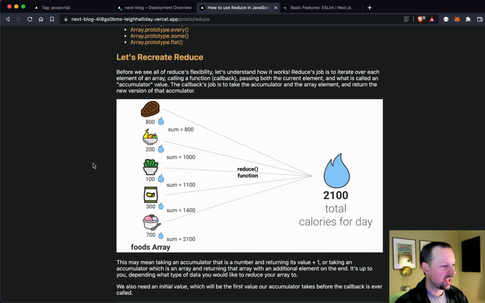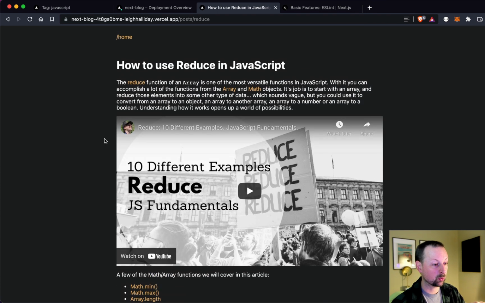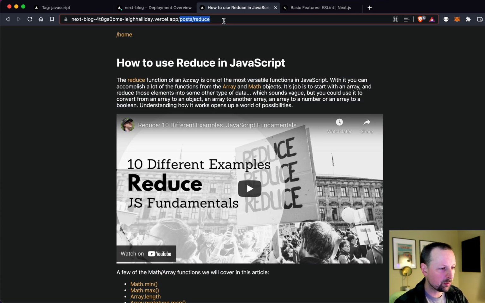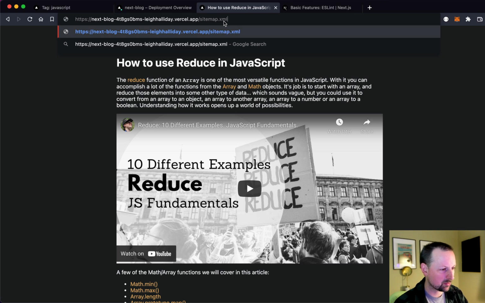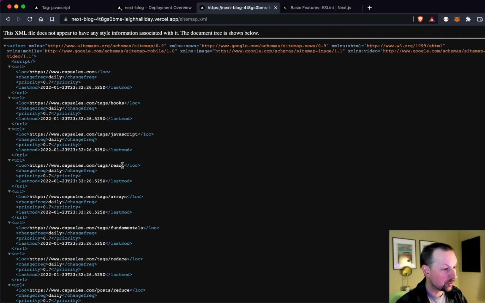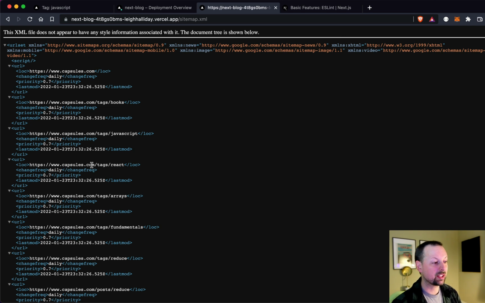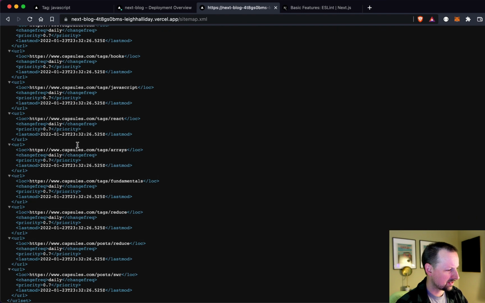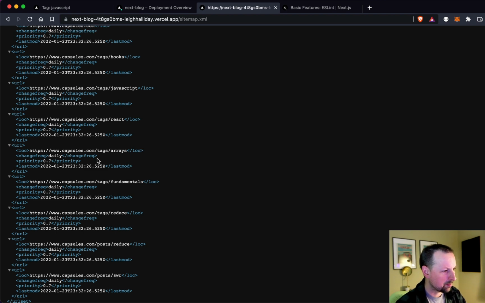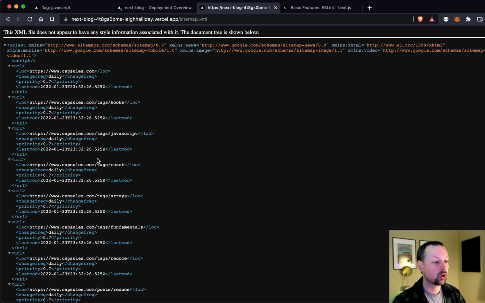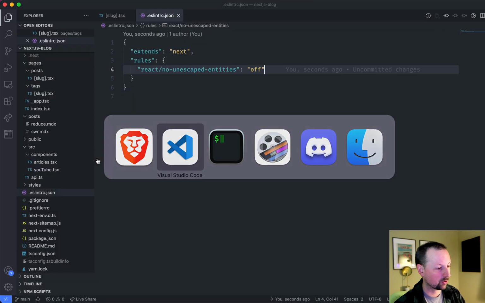Everything's working. And there's actually one thing I wanted to cover now. Something important with a blog is SEO. So we've done static building, which will help with SEO because page times will be really quick. But there should also be a sitemap. So if I go to sitemap.xml, you can see that I have one. So we're going to quickly look at how this sitemap got built. And because I didn't really have to do too much, I already had it in the project. But it's built, and this will help Google sort of crawl your website and find all of the pages correctly.